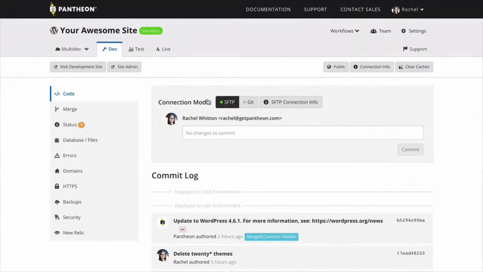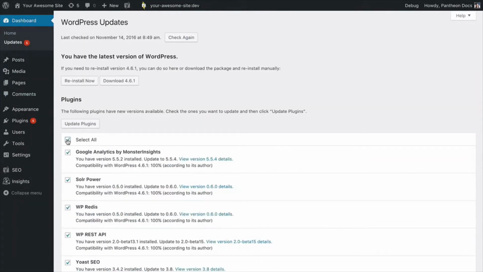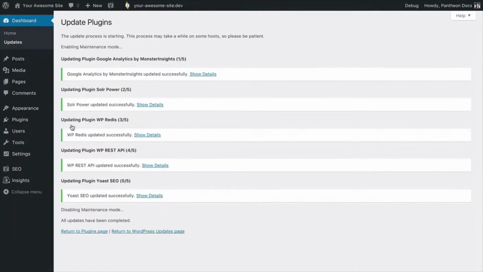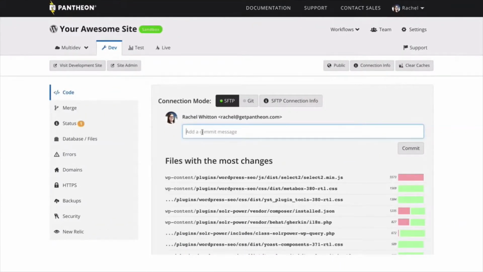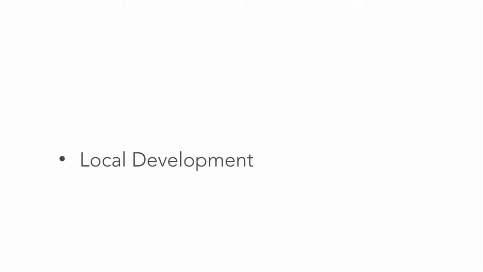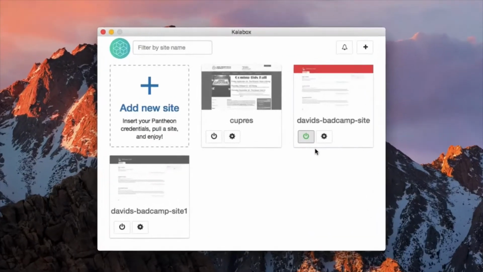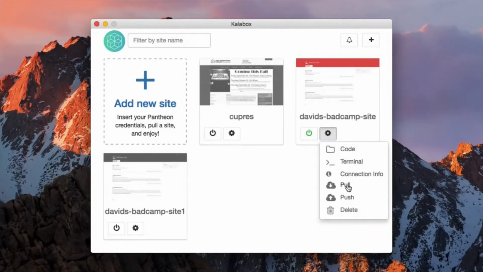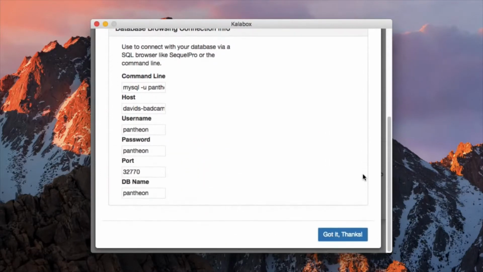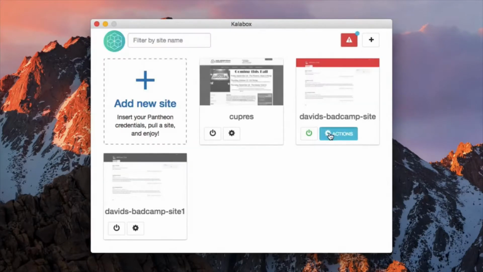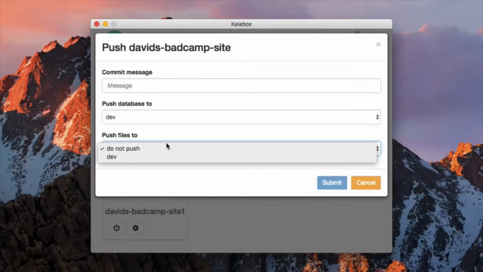On-server development is great when you need to make quick edits to custom code or update the modules, plugins, or themes on your website. Every Pantheon environment can be accessed via SFTP. Connection info is listed on the dashboard. Nothing beats the convenience of working in your own local development environment when you're writing custom code. We recommend the open source local development app Lando, which comes pre-installed with Terminus, Drush, WP CLI, and other tools. With just a click, you can sync your local with any Pantheon environment.